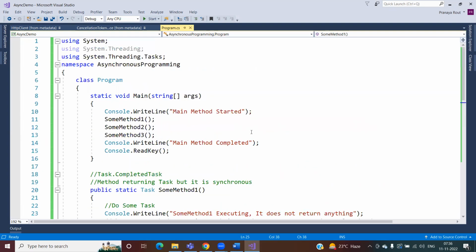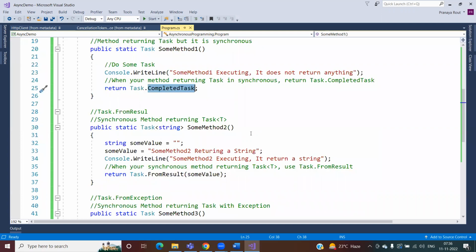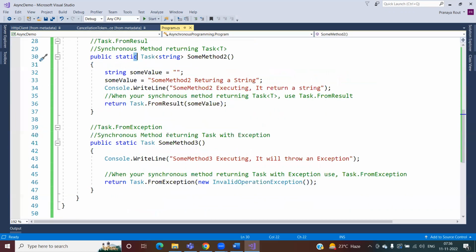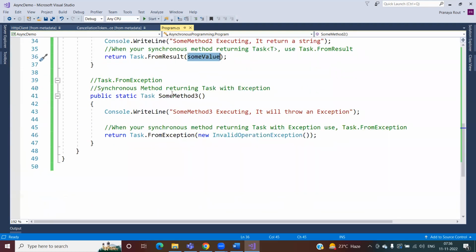And this is only available from .NET Framework 4.6. Then here you can see I'm creating a method which is going to return a Task of string, but without using async. And this is possible because of Task.FromResult. To this method, I have to pass the value that I'm going to return. And if you want to throw the exception, then you have to use FromException. And to this FromException, you need to pass the exception object.